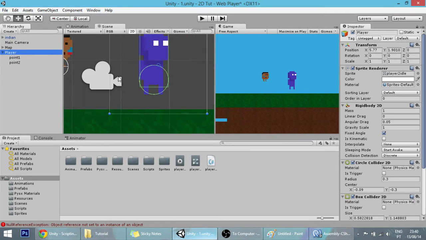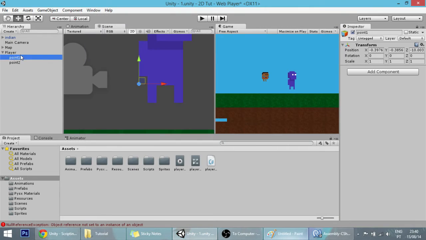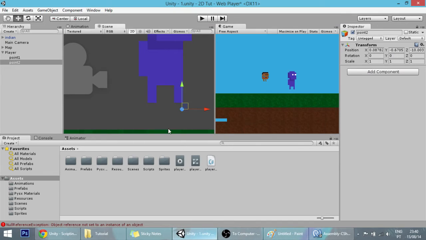And now we're going to make those points position below the player. So like here is fine, and this one right over here, to make a really thin rectangle, something more like this instead of that.